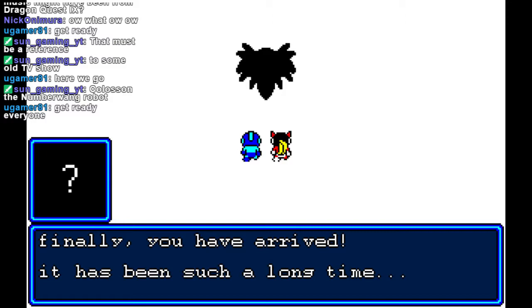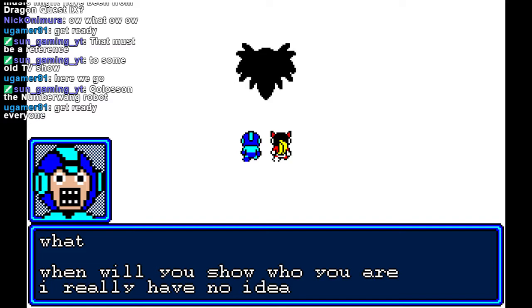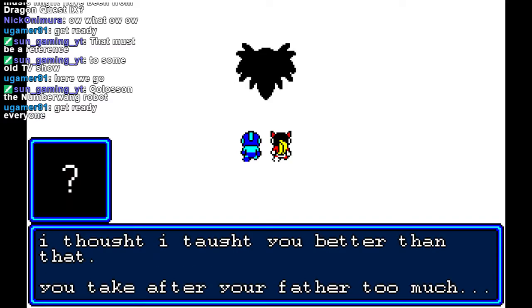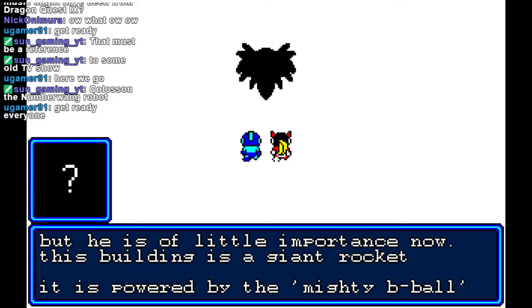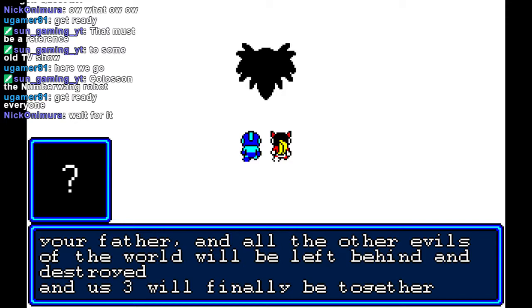Finally, you have arrived. It's such a long time. What? When will you show who you are? I really have no idea. I thought I taught you better than that. You take after your father so much, but he is of little importance now. This building is a giant rocket. It is powered by the mighty B-ball. Your father and all the other evils of the world will be left behind and destroyed, and us three will finally be together.